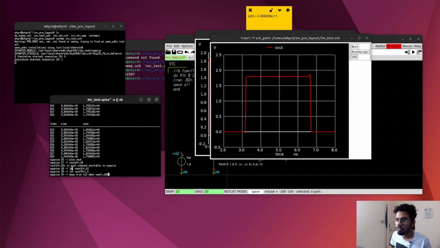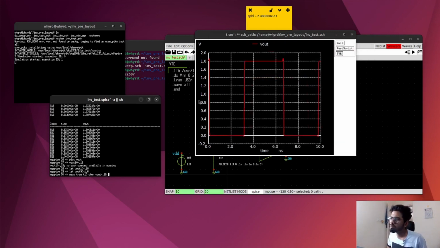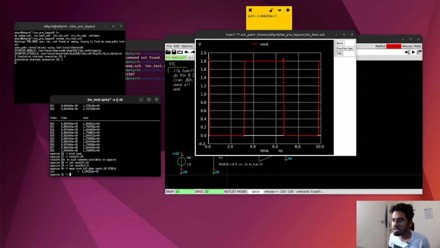These two variables are not needed, directly I can define it here. And again we have many rise times and fall times, we need to define which one. The first one we mostly ignore, taking from the second one, but this is the first time it is rising, right? So when it is rising the first time, tran T10, when V out is this. I think I am not missing anything. Yeah, so this is your T10, and let us define T90 also.